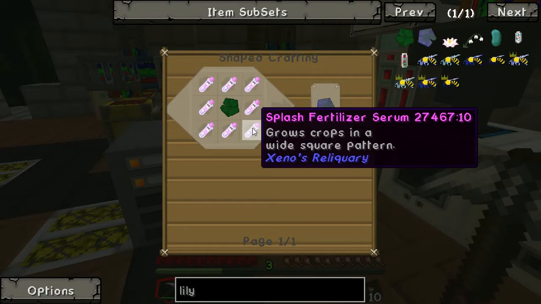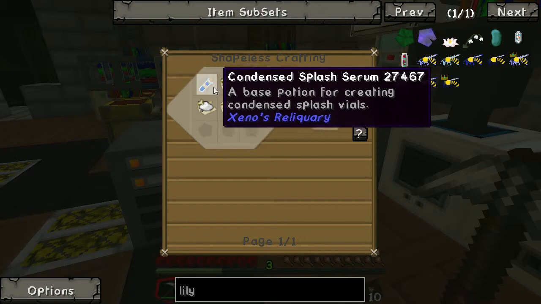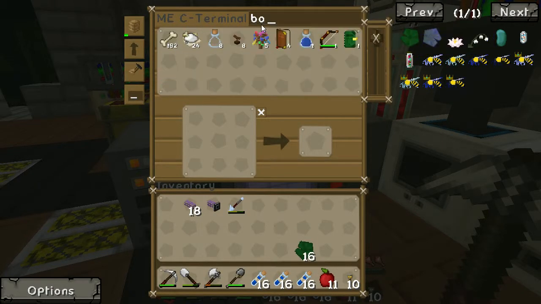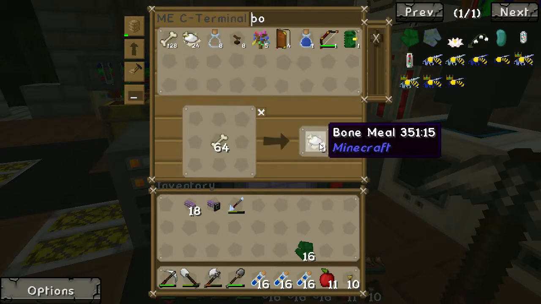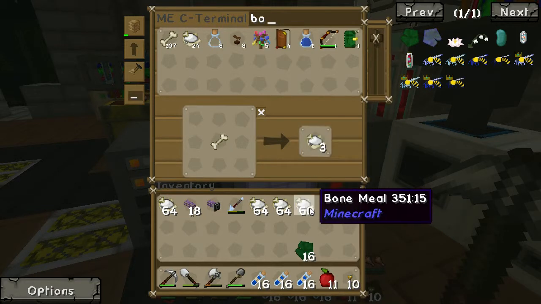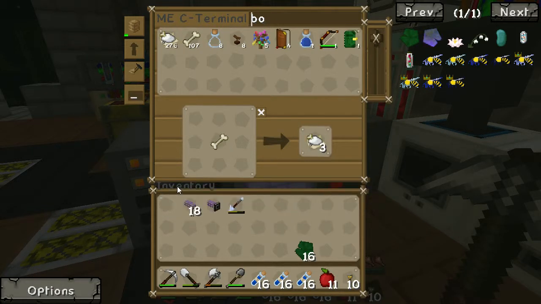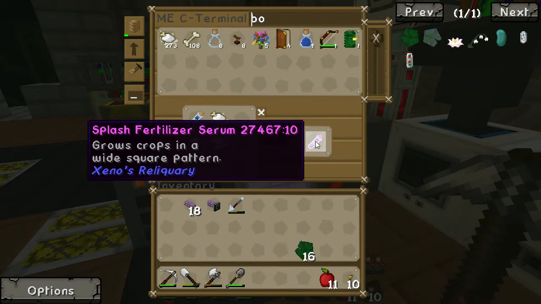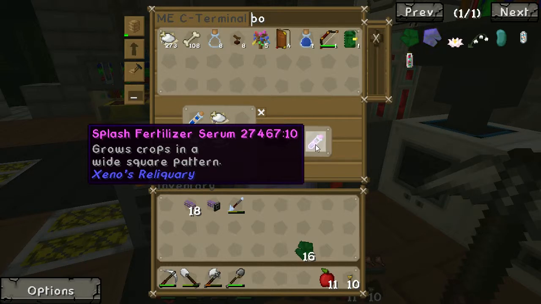We need to turn this into splash fertilizer serum, for which we need to put this condensed serum with bone meal. So how much bone meal do we actually have? Not a lot, but we have lots and lots of bones, thank you. So that will probably do. 276 bone meal. Yep, I think that is enough. So one of those, combined with 3 of those, make these magical splash fertilizer serums.